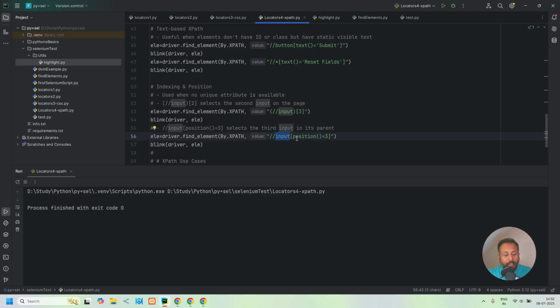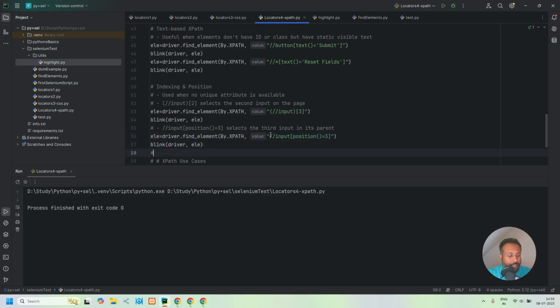So wherever there are inputs in a sequence or there are 3 consecutive inputs, the third input would be selected here, right? So for this to work, your parent should also be an input, right? All the consecutive web elements should be input. Among those inputs, it would pick the third occurrence of it. All right. So it actually takes consideration of what is your preceding element. Okay. So if it is of type input, then only this will work. If that is not the case, this will not work.